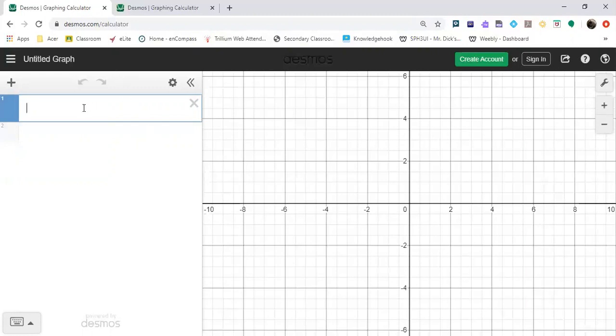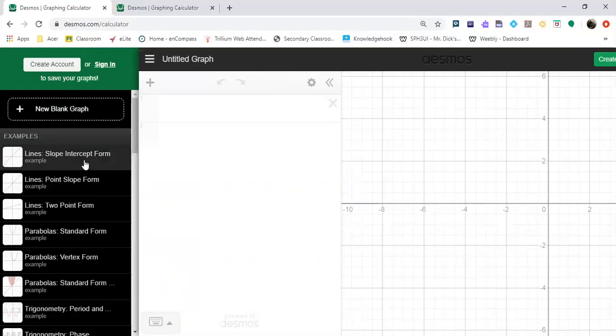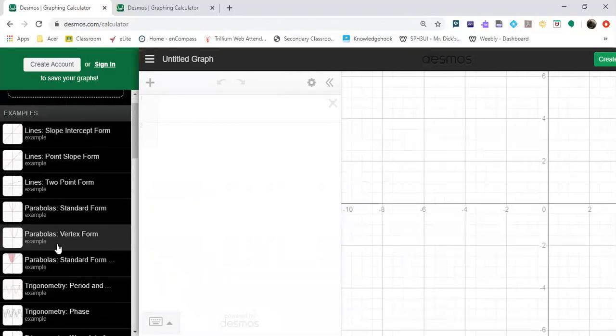So first of all, this space here is somewhere where if we already knew the equation of something that we wanted to graph, we could type the equation right in here. And there's some other things that I'll show you later on. But another thing we can do is actually look at this area off to the side, and they give us a whole bunch of graphs that are already created for us that we're allowed to play around with a little bit. And so the first few are ways that you could play around with straight lines. So these are things that you might have even played around with a little bit in grade 9. But we're going to focus, of course, on parabolas.